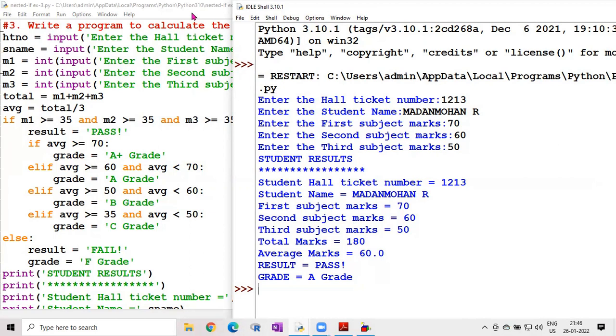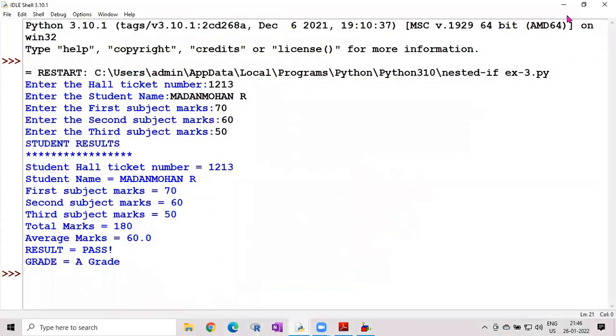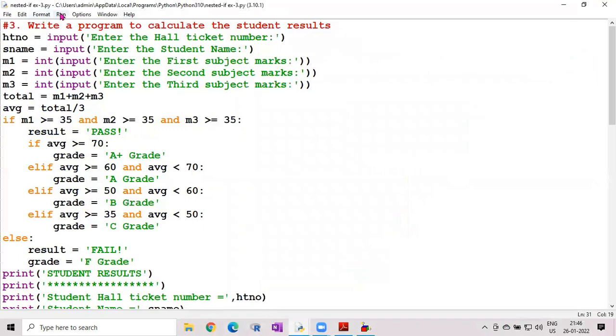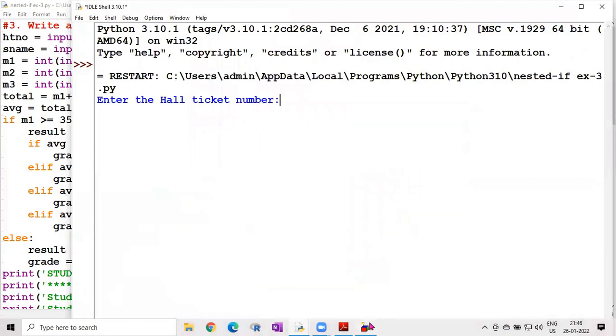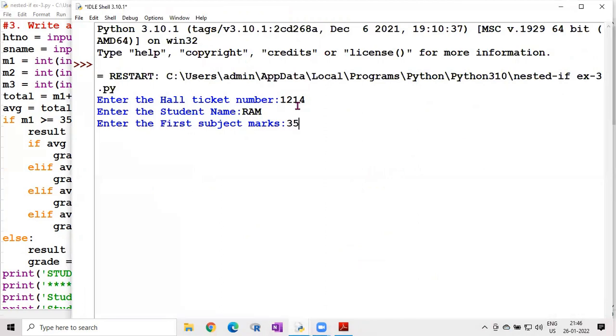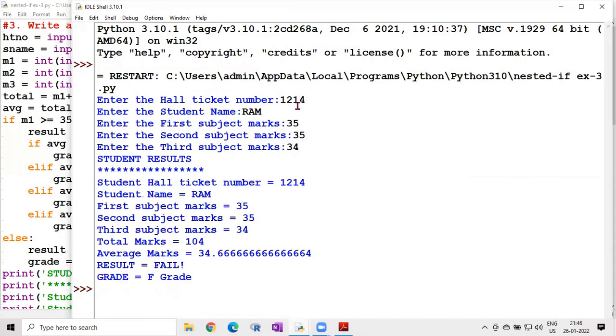This is the output. Suppose we enter any one fail mark, that is less than 35. Let us check with another input. Suppose the roll number is 1214, some student name, subject 1 is 35, subject 2 also 35, but subject 3 I enter 34. Let us see.